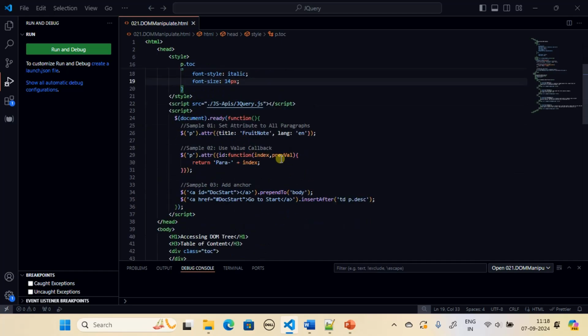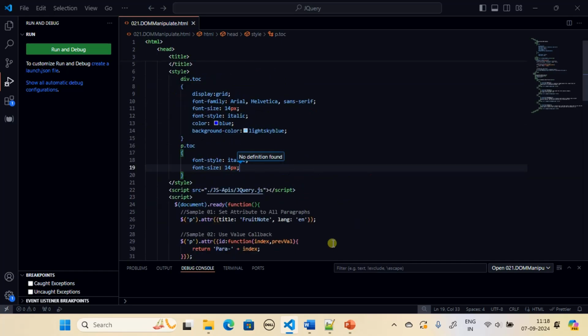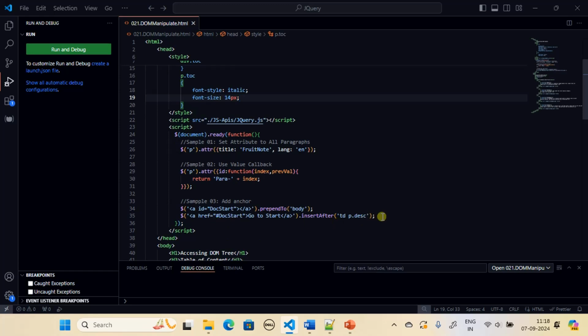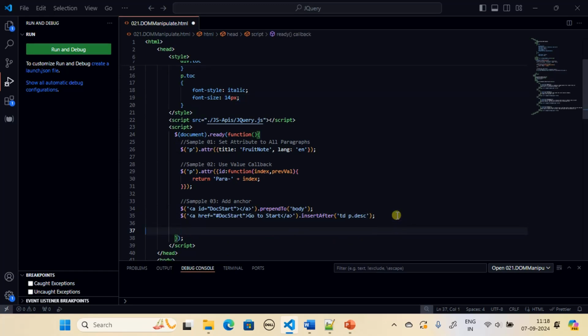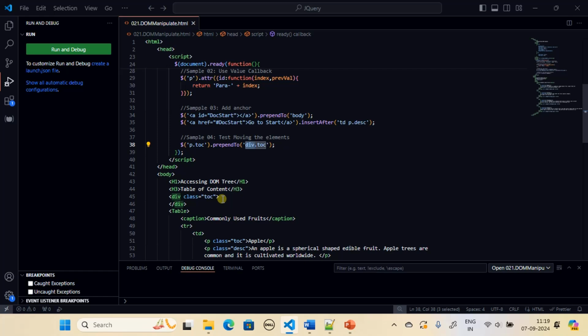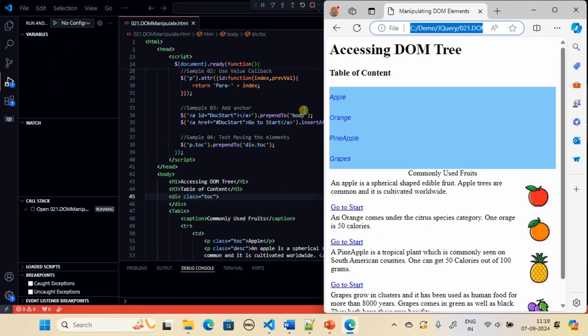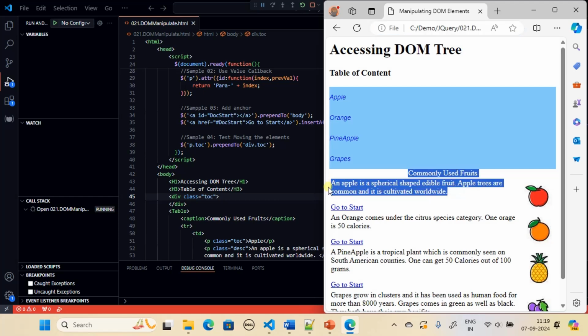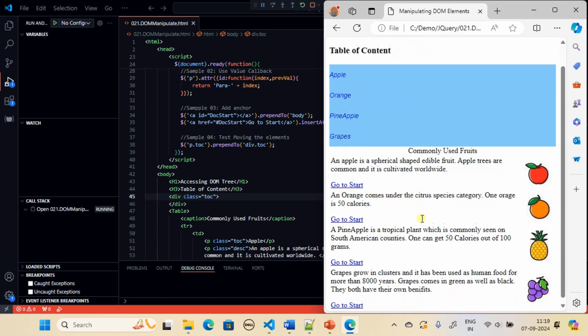All right, now let's go to the jQuery side. Since all are ready now, we can try moving the elements during the document load. So here we pick all the paragraphs with the TOC and prepend them to the div.toc. That means all those 4 elements will get added inside this div tag. Now let's run this, and you can see the table of content stuff is moved, and the apple, orange, all those items are not here anymore.